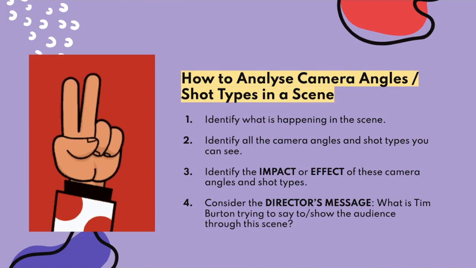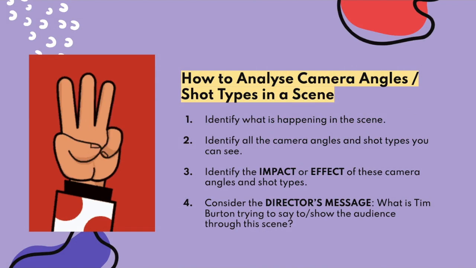Alrighty, Year 7s. Now I'm going to walk you through the steps that you're going to need to follow in order to plan and ultimately, at the end, write a scene analysis. I'm going to be focusing on the film techniques, camera angles and shot types today, but you can follow this exact same 4-step process regardless of which film technique you're analysing. You could follow this same 4-step process if you're analysing sound and audio, lighting and mise-en-scene as well.